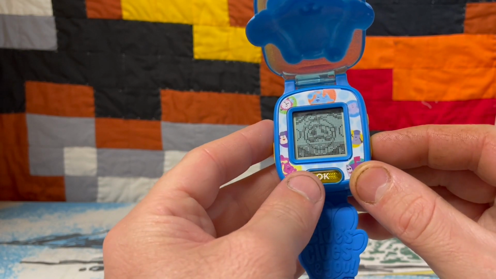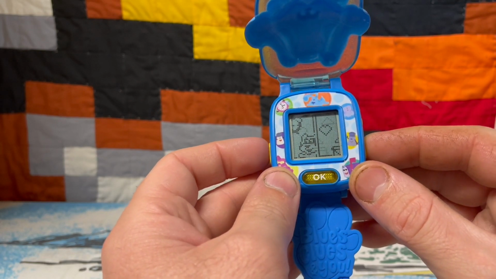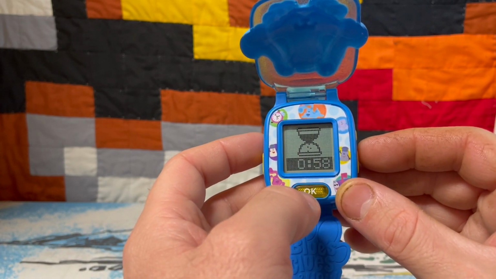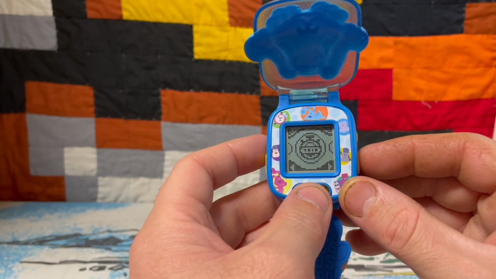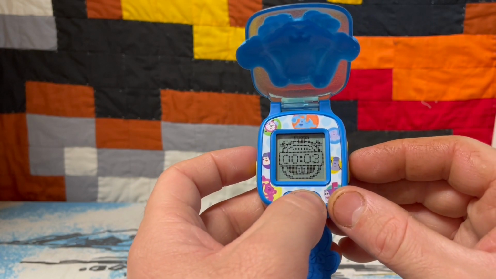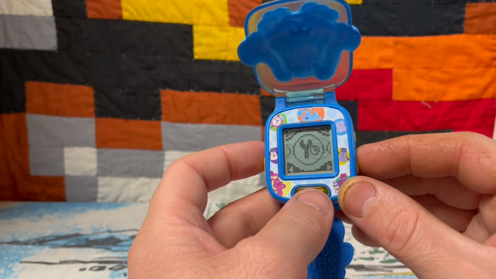Alright, let's see if there's a different game on here. Oh, it's 10 o'clock now. Okay, so it's the clock game, the finding game, the counting game, and that game. Okay, that's not bad. Let's see, what else? Okay, so we can set a timer. Alright. Got timer. We have stopwatch. Okay. There goes the timer. Other than that, we got the alarm we can set. And back there. So that's basically everything we got right there.